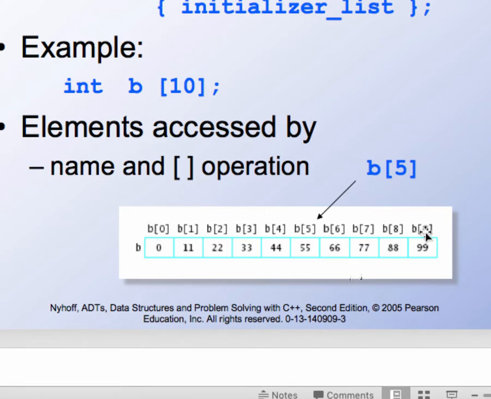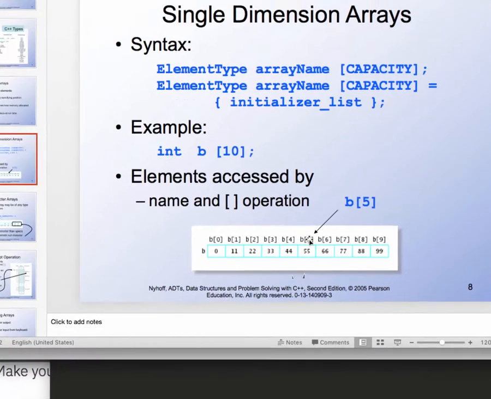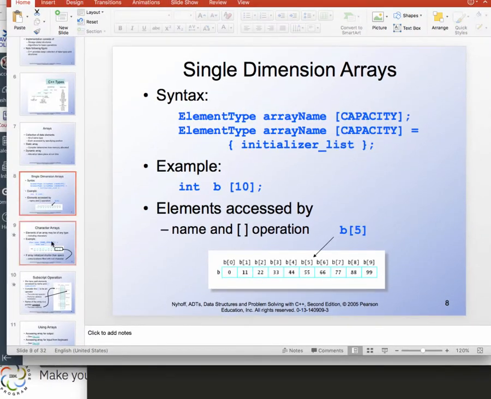It will not go to 10, because 10 would be 11 things, since we're starting at 0. Unlike Java and Python and a lot of these other higher level languages, C++ will not give you an error if you go out of range. So you can give it index 55, and it won't tell you anything. It will just try to do it, and it won't work most of the time.